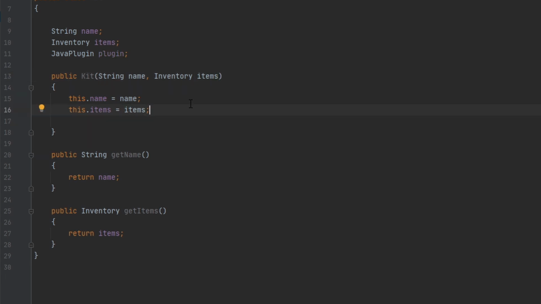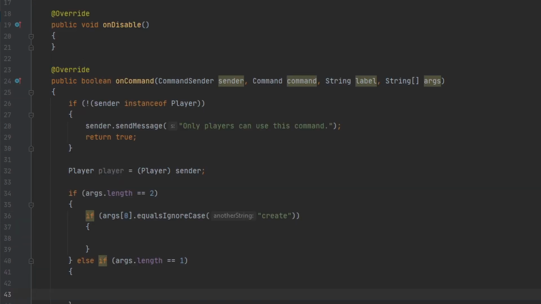If you want to know how to save kits to a file and serialize it, I don't have a serialization tutorial, but I have a tutorial on object files, and it's called file configuration. I'll have a card on screen and a link down in the description for you. So if you need help saving kits to a file, then that should help you there. And I can have a link to Spigot's deserialization and serialization tutorials in the description as well. So if you need help saving kits to a file, like saving the actual items to the file, that can help you out there.